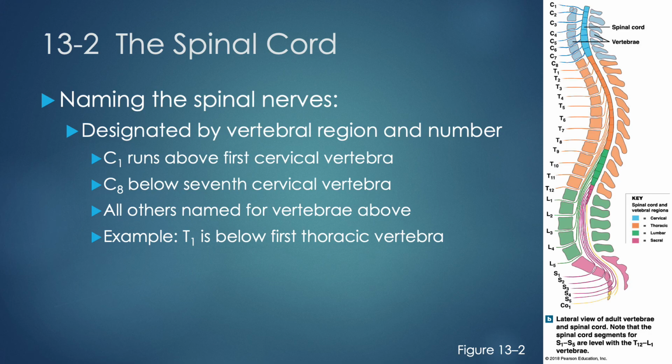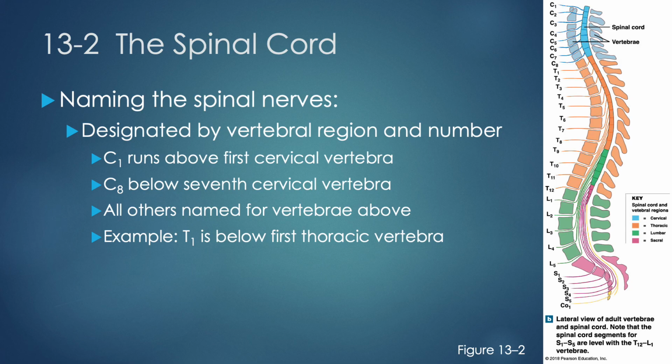So let's discuss how the spinal cord has the spinal nerves broken down and organized. So we already talked about the regions before. So up at the top of the image on the right, you'll see in blue, that would be the cervical region. Then we have thoracic immediately inferior to that. Then the lumbar in green, and then sacral in pink, and then the coccygeal is just a little yellow area at the bottom. So we're going to break down spinal nerves per the vertebra in the area where those nerves arise from.